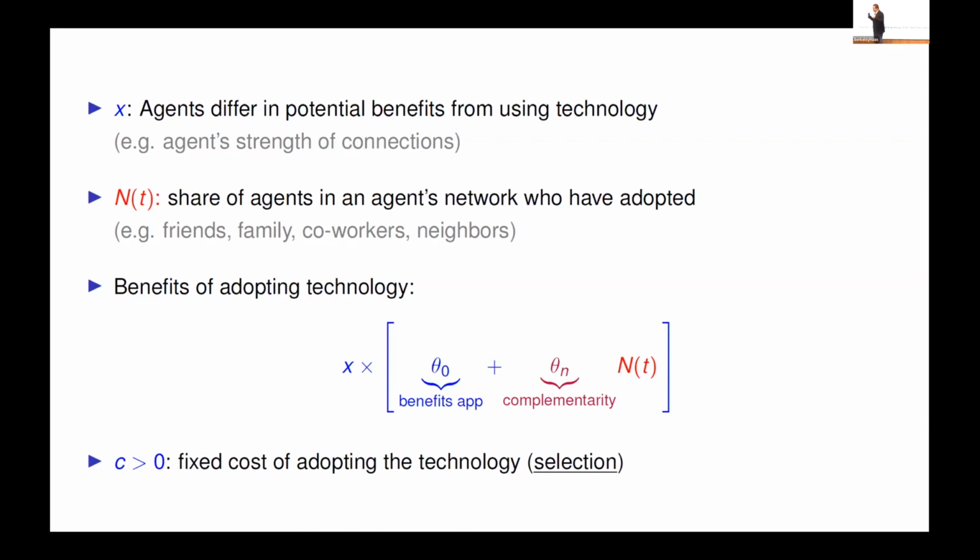And that's something that I want to find evidence in the data that it exists. So basically, if more of your friends adopt this technology, are you more likely to adopt? Are you more likely to use it more? So this is my slide of the model. You also have to pay a fixed cost to adopt this technology. And this is going to be useful because in the data, we're going to see that people that really want to use the app adopt first. So they are willing to pay this cost first. Okay, so that's my model.